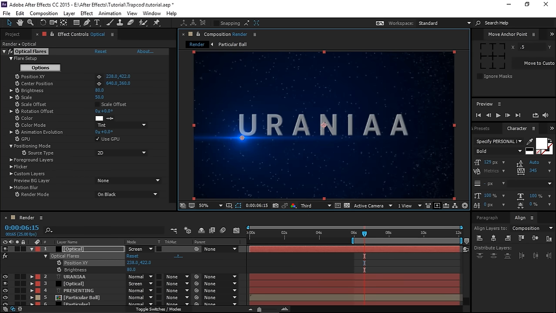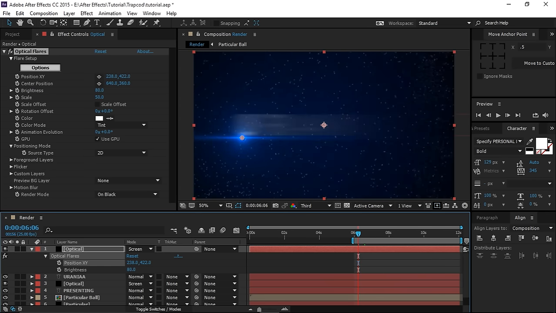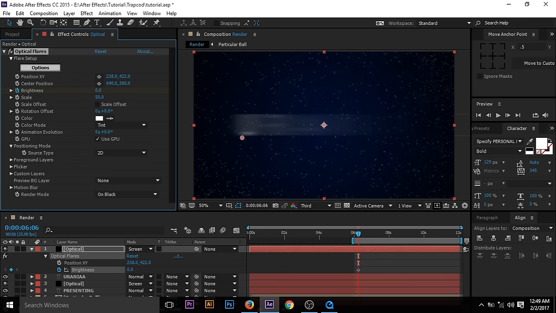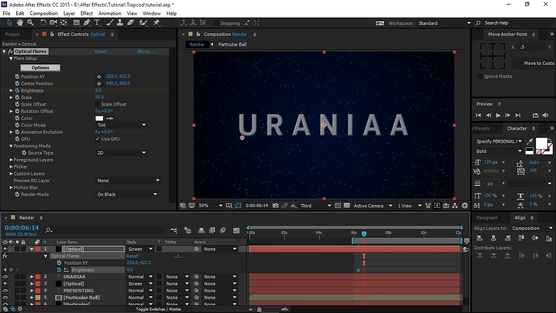And we will do the same thing we did before with that optical flare. It starts from here, we are going to add a keyframe on the brightness and just cut it down to 0, and next we will go say 2-3 frames once the text will appear, and just change it to say 70%.